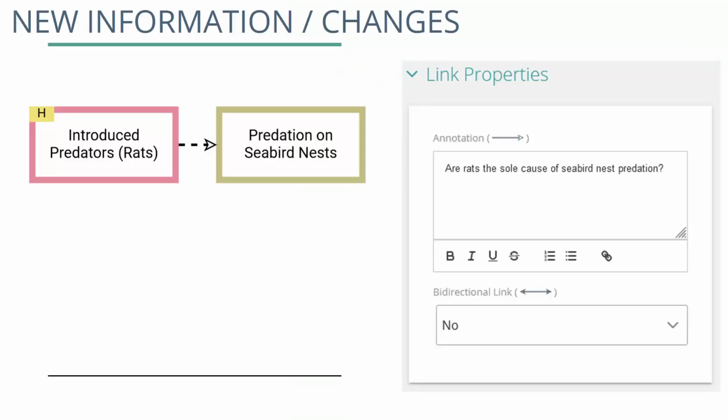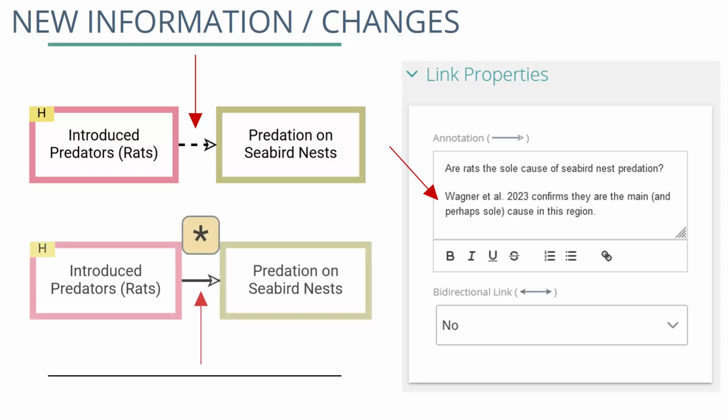Let's start with talking about new information that has surfaced since you first planned your project or since the last time you went through a reflect and adapt process. In Module 2, you already incorporated new information into relevant areas of your overall project plan. You may recall that the Eastern Bay team had uncertainties about whether rats were the sole cause of seabird nest predation, and they found evidence to support this assumption from Wagner et al. They recorded this new information and modified the arrow in their situation model to illustrate their confidence in the assumption that introduced rats are a high threat to seabird nests.